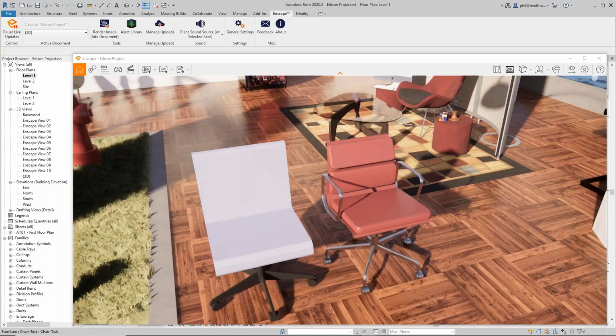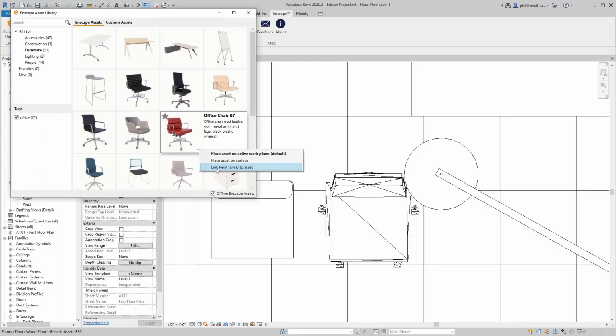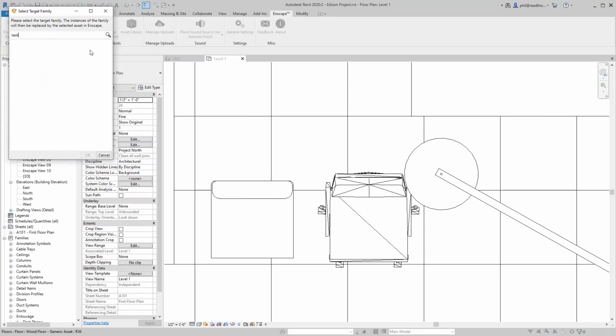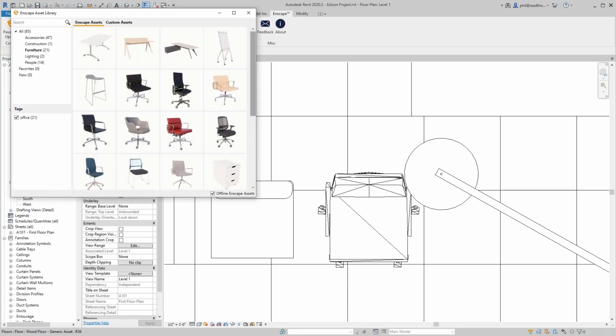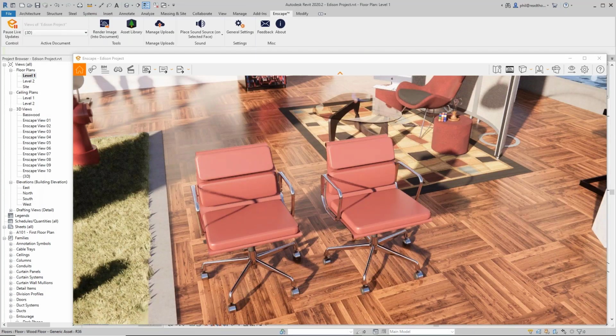There is a really, really easy way to do this. Go back to your asset library, and if you select a component, you'll notice there's an option to link a Revit family to that Enscape asset. So it's going to open up an asset browser. I'm going to do a quick search for this task chair, select that family and type, select OK, and that's it. Enscape will link that asset to your Revit family. And when you go back to Enscape, you're going to see this. So now you can keep your Revit files nice and light. If you place a new Revit family in the project, you're going to see multiple instances.